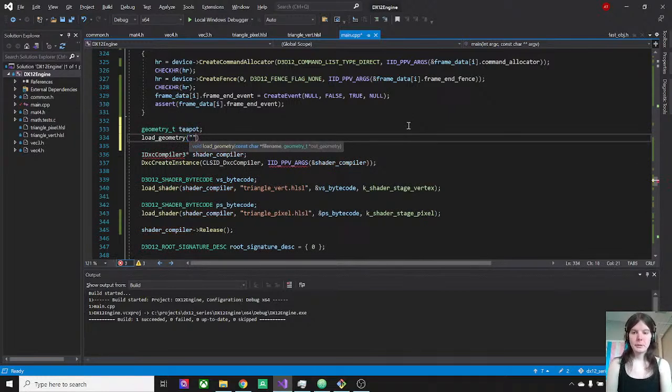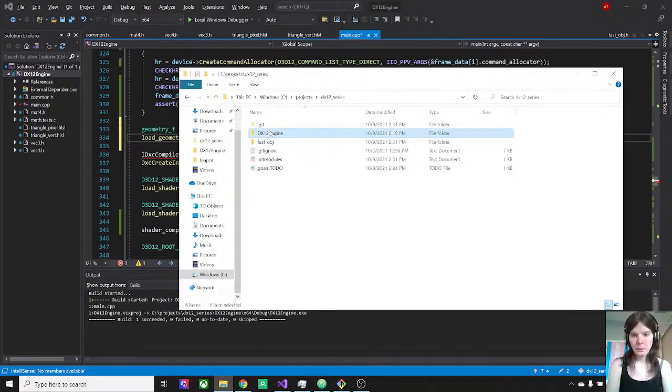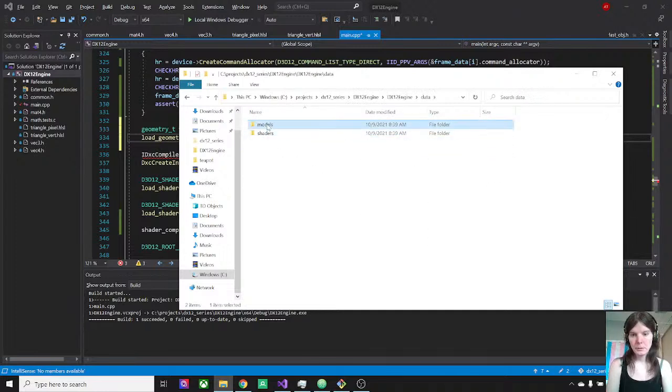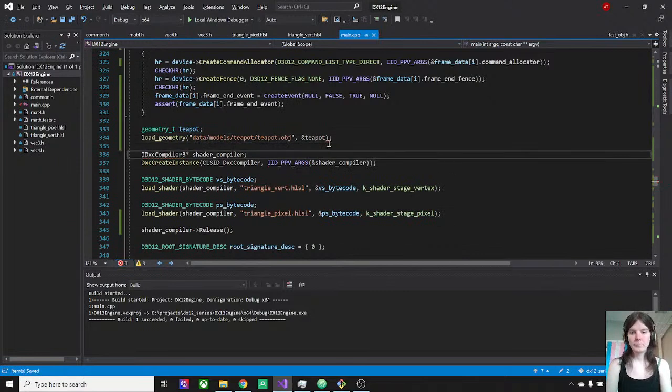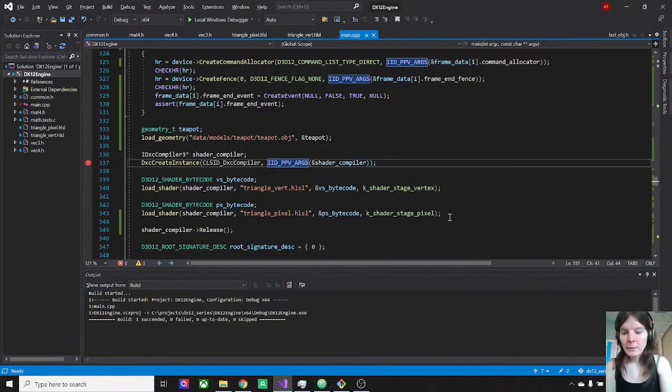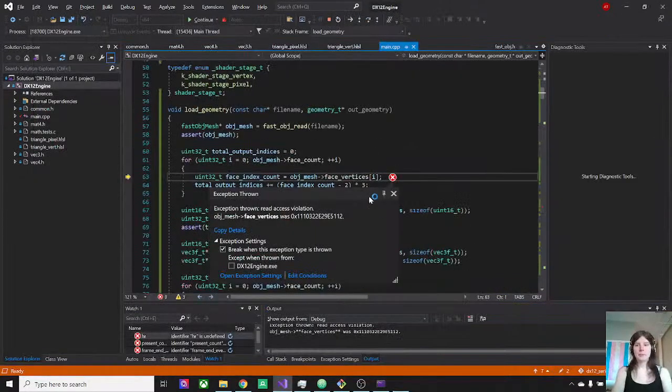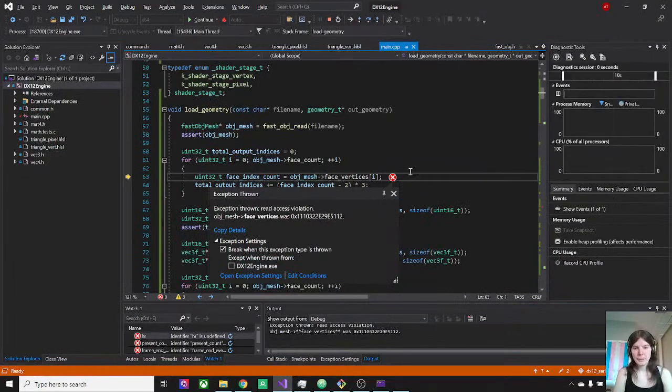Geometry, be in data models. Oh, that's unfortunate.